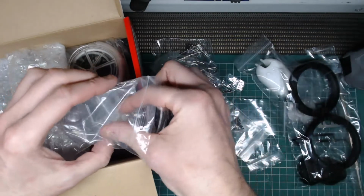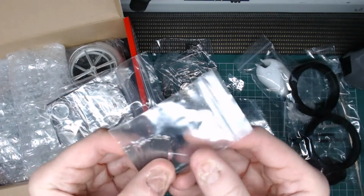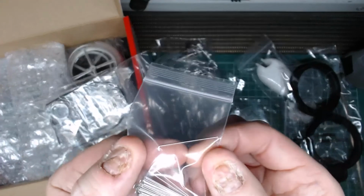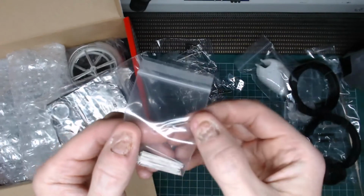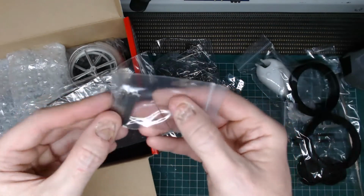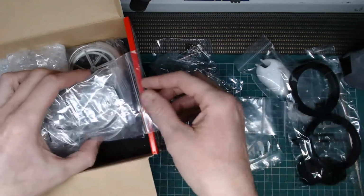Right, next bag, these are your spokes. What they've done is basically pre-bent them for you, and put a sponge in so that the contact in the hub is protected. You might have to bend them over a little bit more, so there's sometimes a little bit of prep, but they're generally cut to length. So they're fairly straightforward, quite a few of them. Obviously there's a few of them for the front wheel.